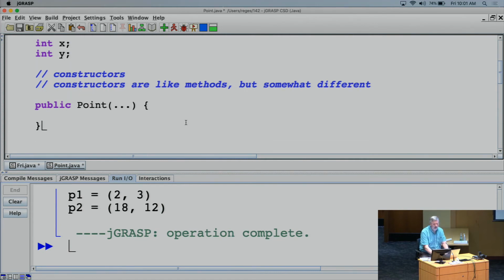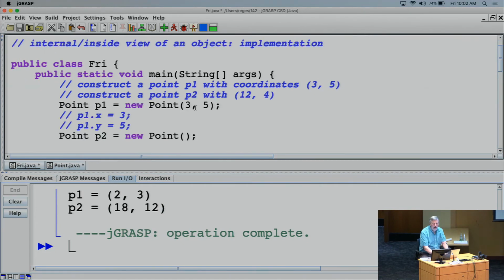We'll have some code inside of the constructor. If you did happen to write something like public void point, that is not a constructor. It may look like a constructor, but it's not, because Java sees the two things. It sees a return type and a name. This is a method called point with a capital P that has a void return type. So for constructors, we're going to be careful to just do this. And so what would we do inside of it? Well, let's take a look.